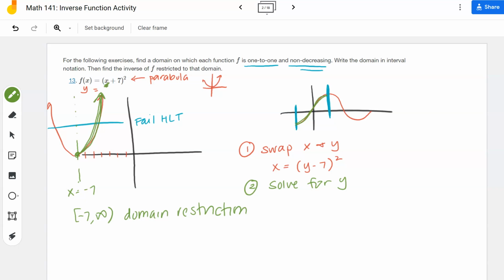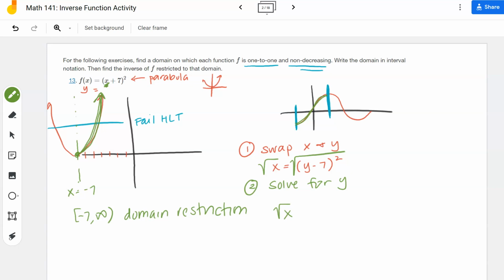So this was my input. I want it to become my output. So I need to reverse this thing. So I'm going to square root both sides. I've got the square root of x. Typically, when we solve something using that square root, we have to do the square root principle, where we have to do a plus or a minus.